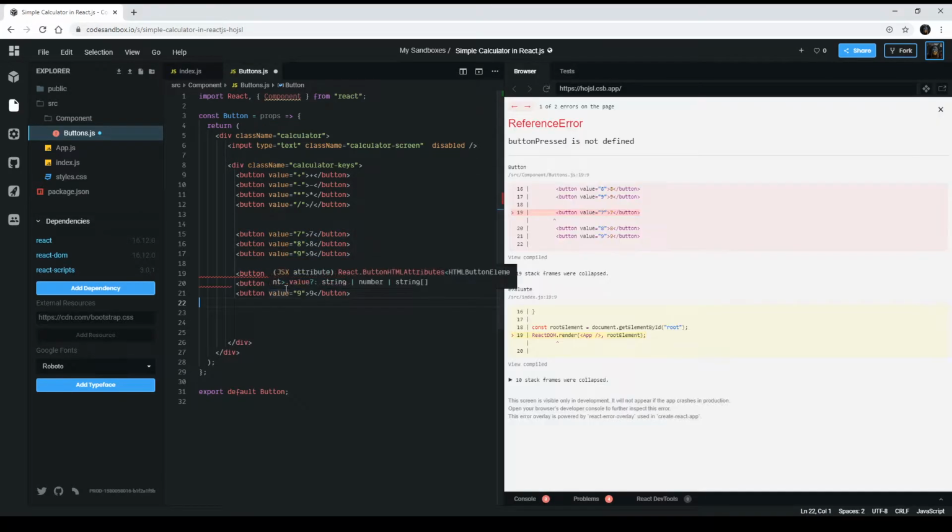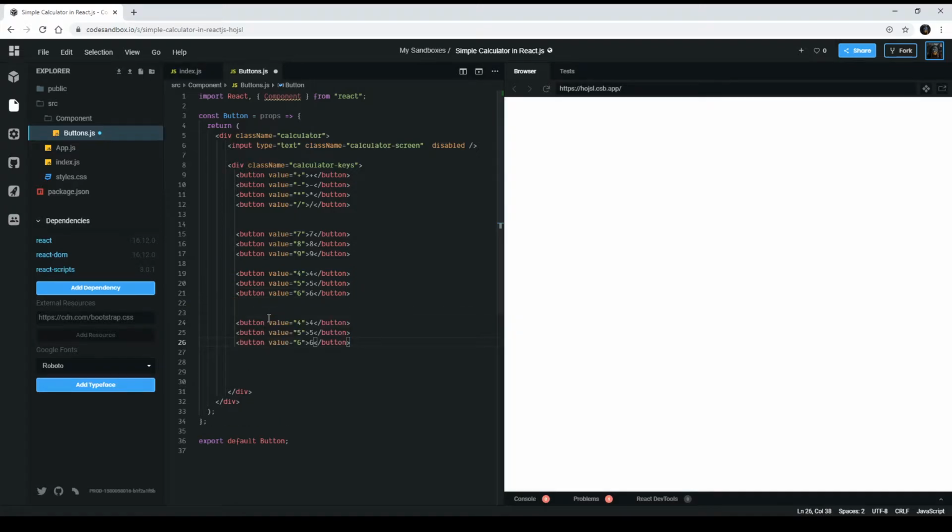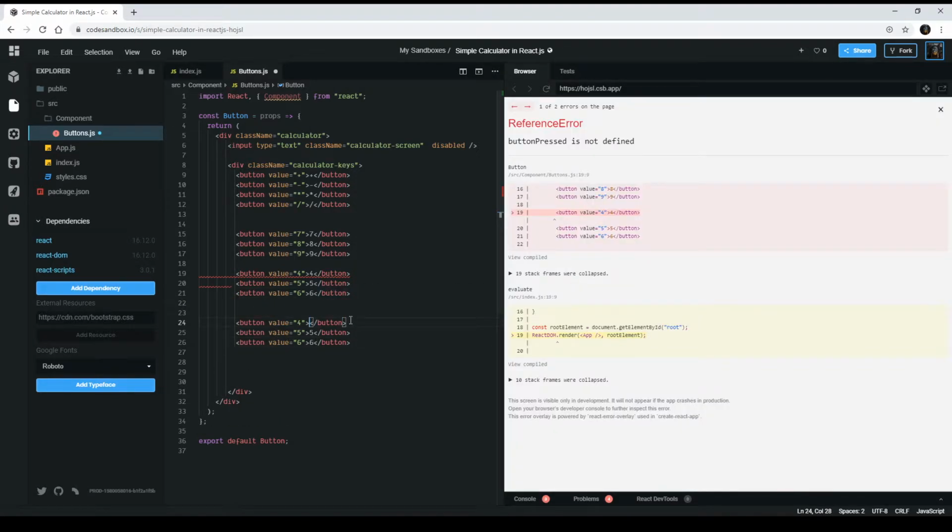We're gonna start with the 4, 5, 6. Okay, let me go to the 6. Let's duplicate this one and just start with another row. Here gonna be 1 as well, 2, 3.